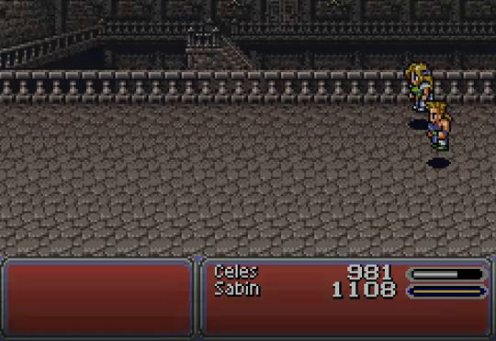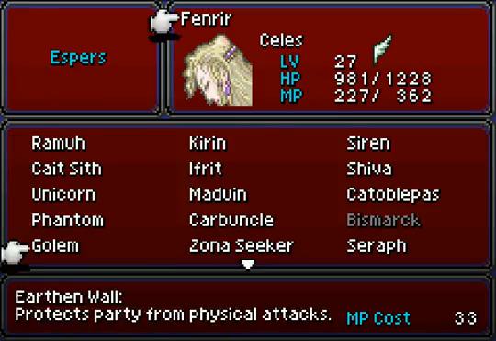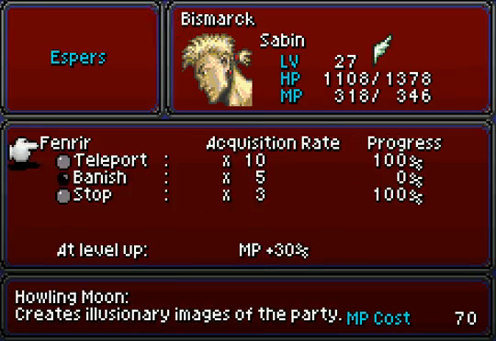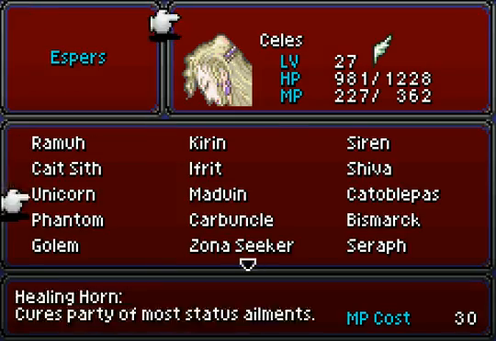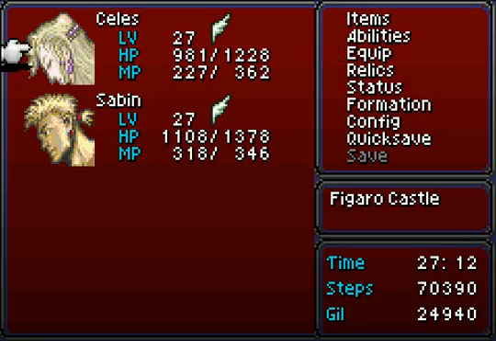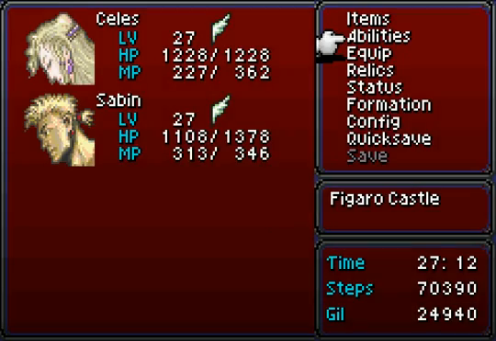Celeste learned Banish. Good job, and you got us a golden shield. Okay, you don't need Fenrir anymore, so I'll give it to Sabin. That way he can learn Banish. And Celeste, you have Zona Seeker on the rest of the way. No, not Cura, just Cure. Good enough.